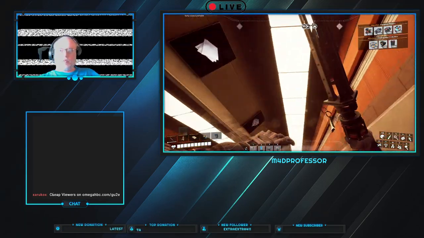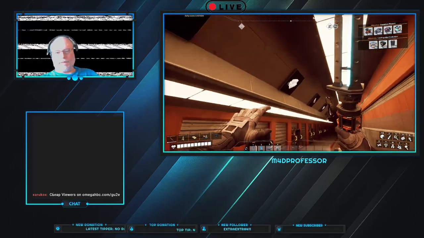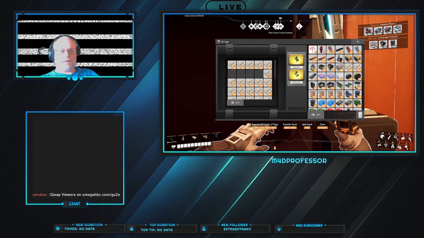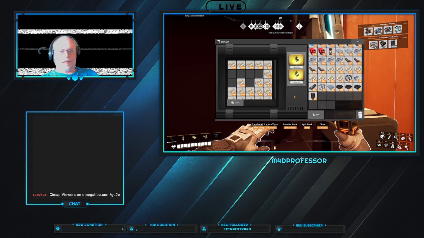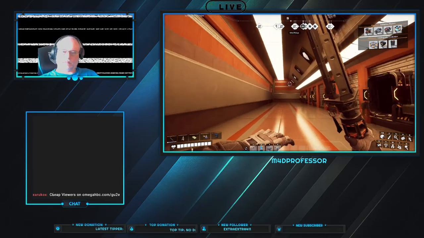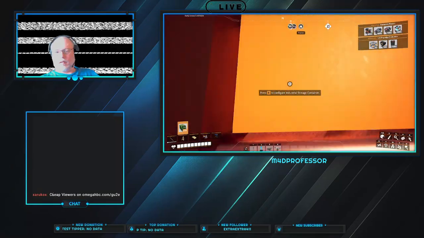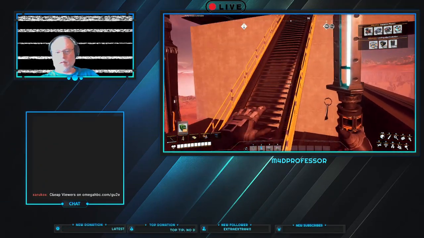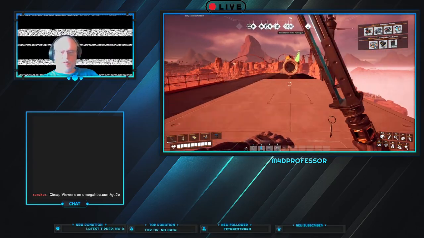Alright, we gotta go get some more cookie bars. There it is. Looking good. All that just for more encased industrial beams.